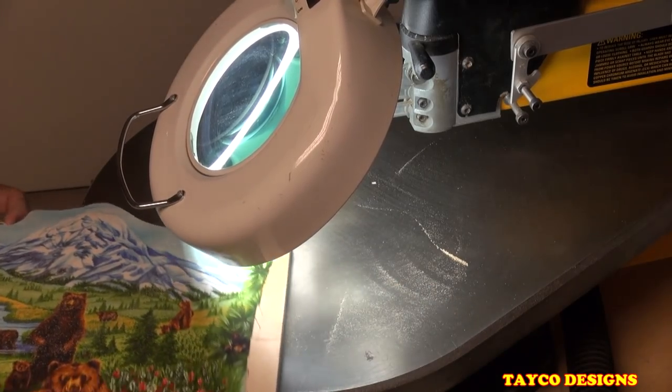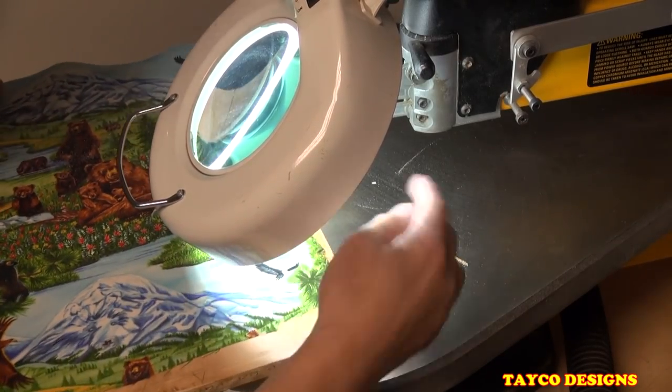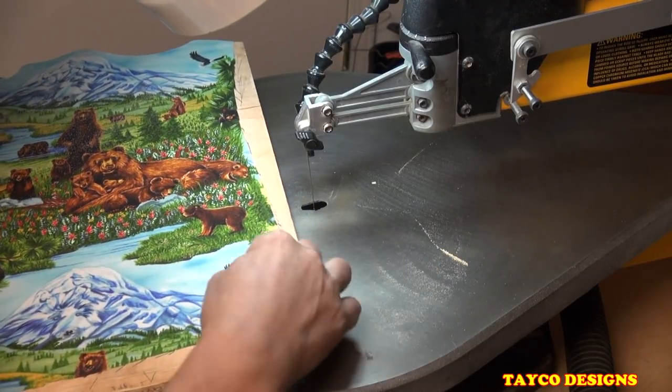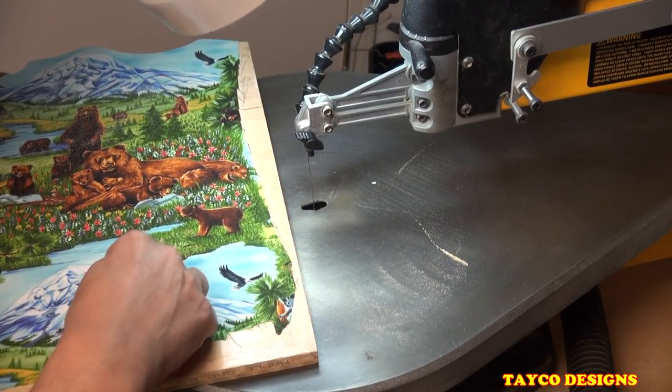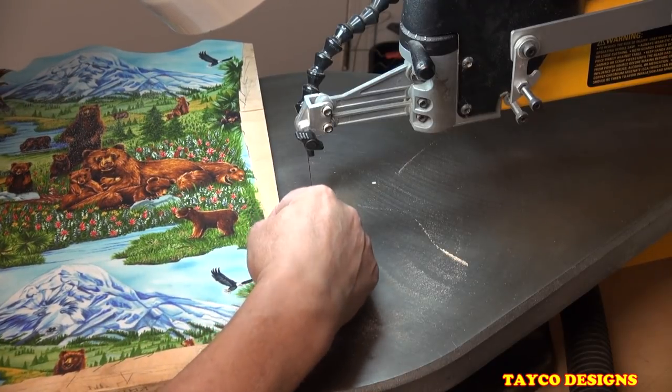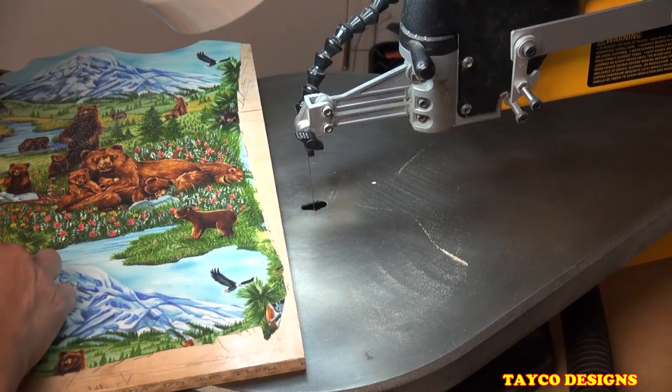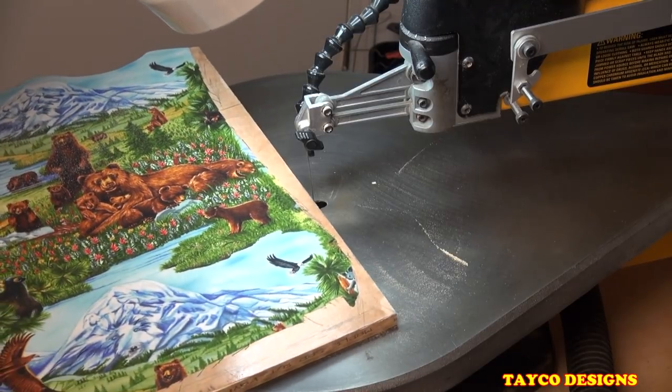Okay, got the top cut out. Let's go ahead and cut the bottom area out. So I'm gonna come making this look like a lake instead of a sky. So I'm gonna come this way, kind of follow the mountain up here, and come through that way.